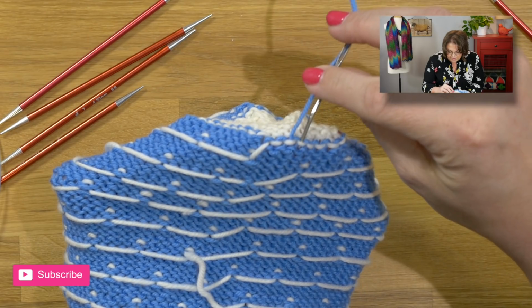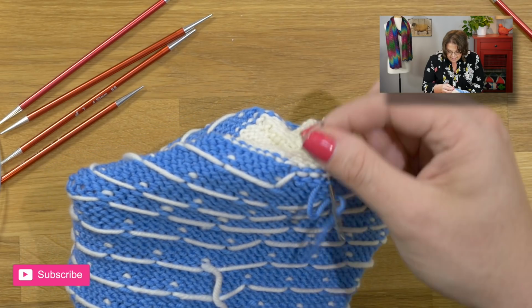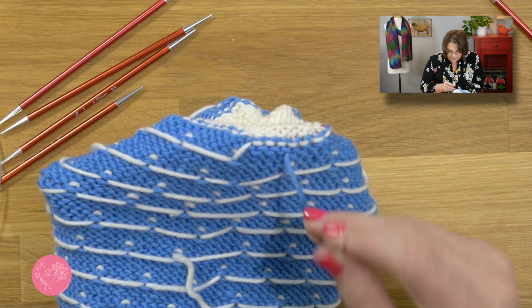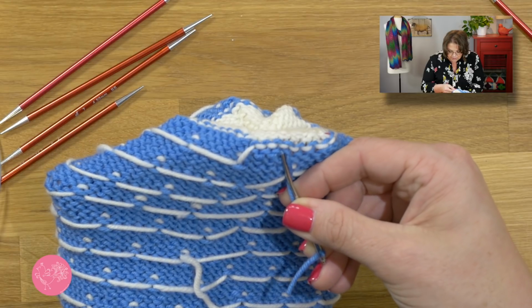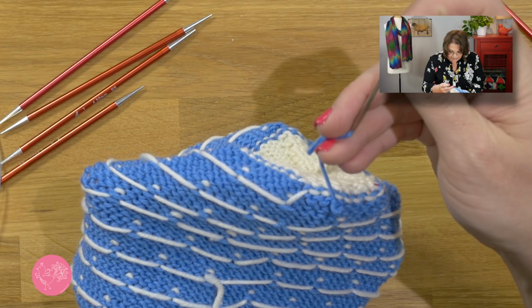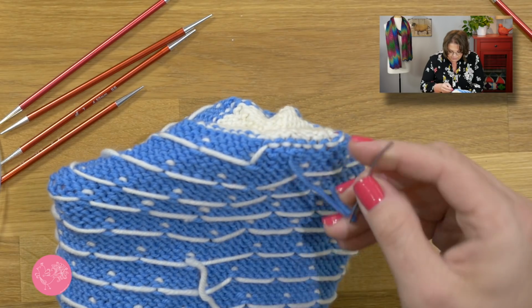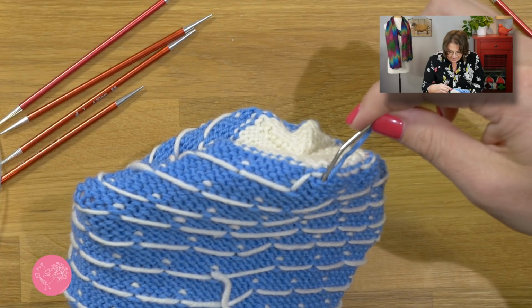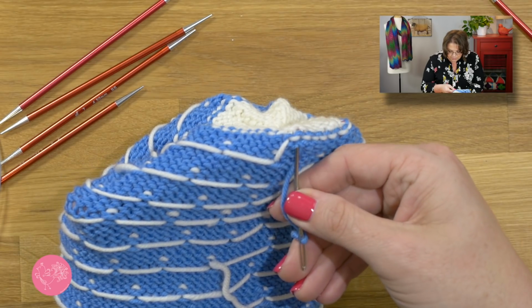And this is just weaving in my tail, and I'm making sure that it doesn't interfere with the white. And it is almost as if we're duplicate stitching the tail here. Now when I get to this point, here's what I like to do. I like to take my tapestry needle and go through the actual fibers of one of those strands I just wove through, and I just kind of weave it back through as I'm working through the fibers. I have it just going right through the fiber itself, coming back just to try and lock it in place a little bit more, and go up one more time.